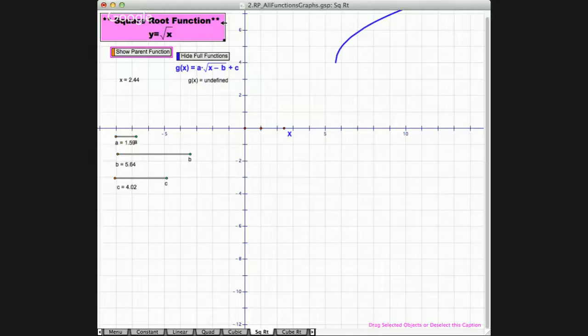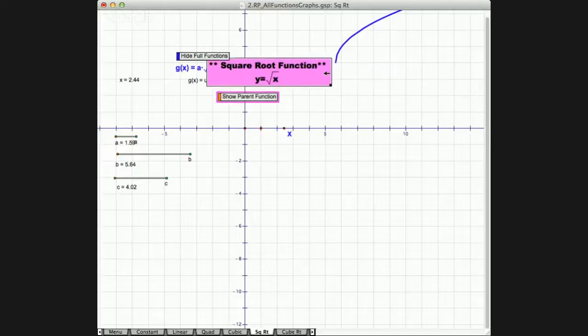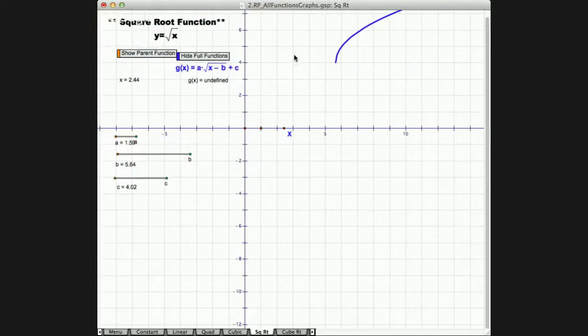But if you see, two of the objects are selected here. I have the text object selected, which is pink, and then I have the show parent function object that is pink as well. So when I try to move this object, it is by association moving both objects together. So just be mindful of that. I have to deselect. You can deselect by clicking anywhere on the Sketchpad screen, and then select and move it, and then you can move individual objects. Just a quick tip.